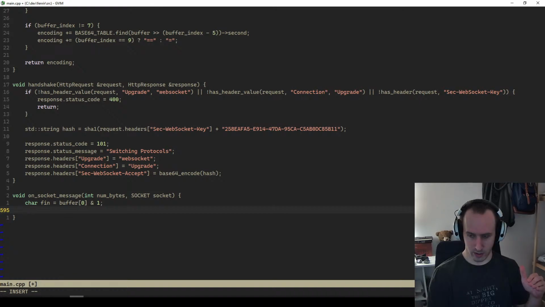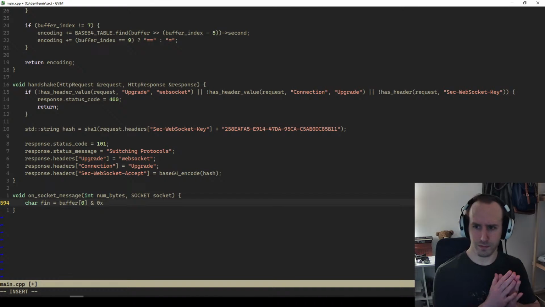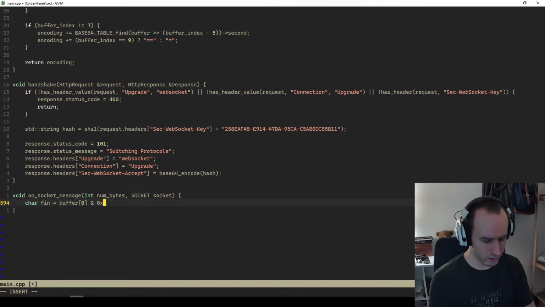We have a byte and it's all the way at the left, so we want to extract the highest value in the byte.